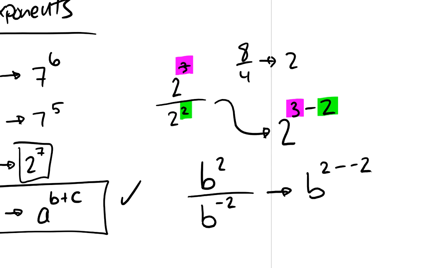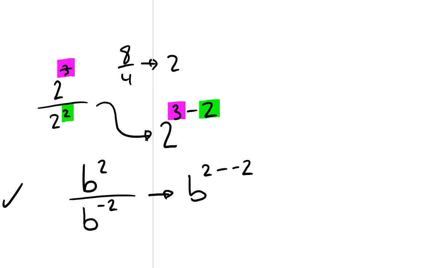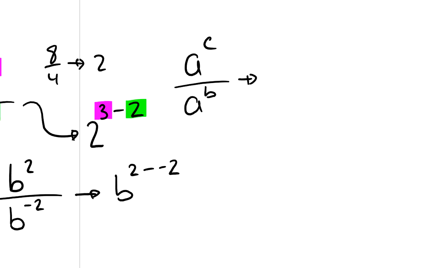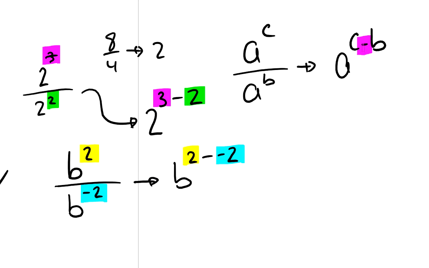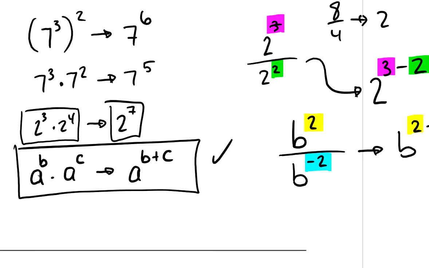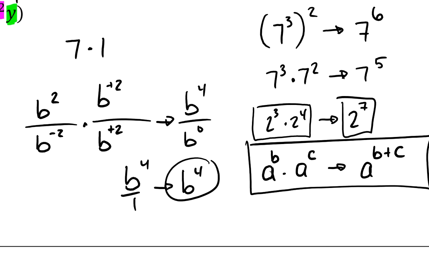You've got to pay attention and notice that this law of exponents, which I'll summarize here, says if you've got a to the c over a to the b power, that's the same thing as a to the c minus b. Right? You see I'm subtracting here. Well, look at this. I'm following this pattern. I've got a 2, and then in my denominator, I've got a negative 2. And you can see that I am subtracting between the two, right? So I end up with 2 minus negative 2, which is 4, so b to the 4th power still. Either way, I'm still getting that this is b to the 4th power.